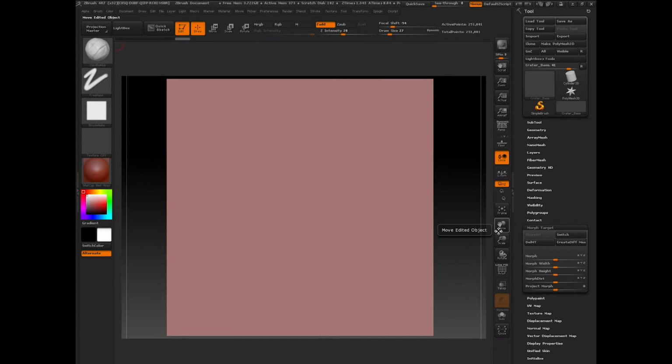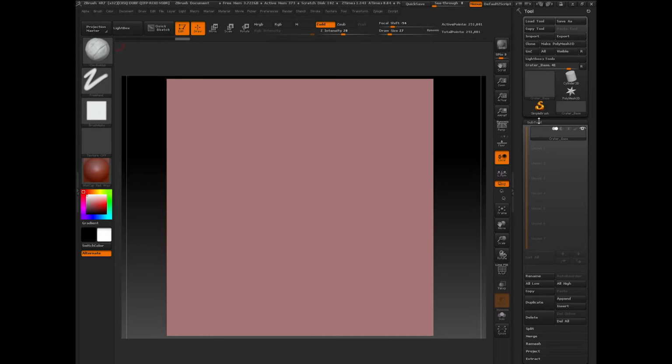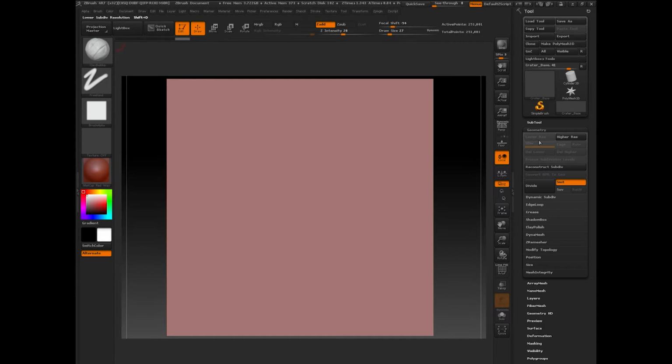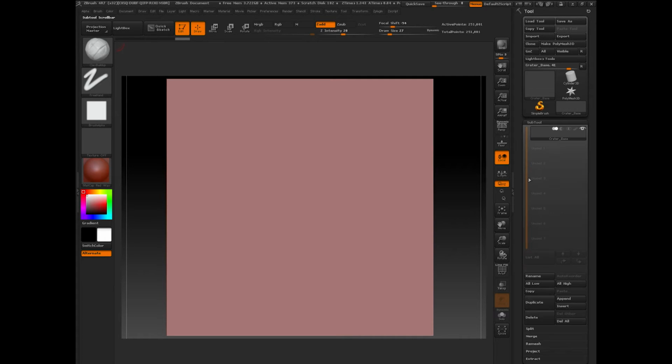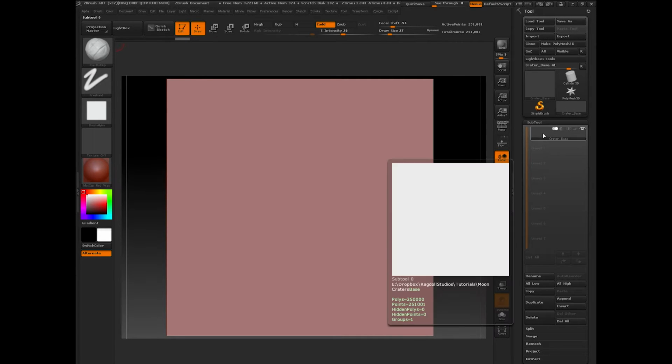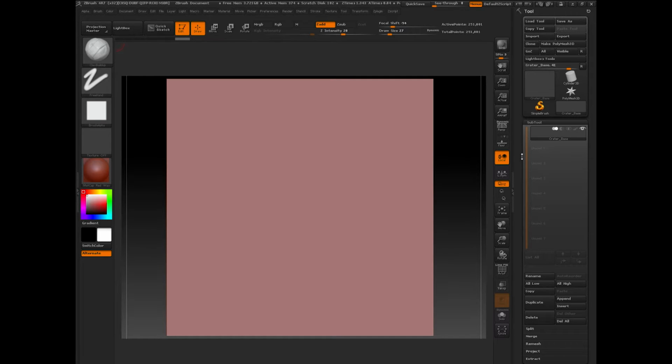So there are a couple things to know about ZBrush. Up here we have our subtool palette, and then we have our geometry palette. Those are probably your two most important palettes that you're going to need to know. So in our subtool palette, we have our crater base, and we're going to duplicate this as we are progressing through and making this impact crater expand. We'll be creating duplicates that we'll later export to use as morph targets in 3D Studio Max.